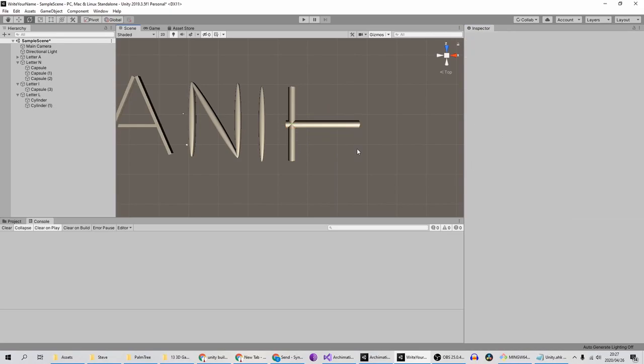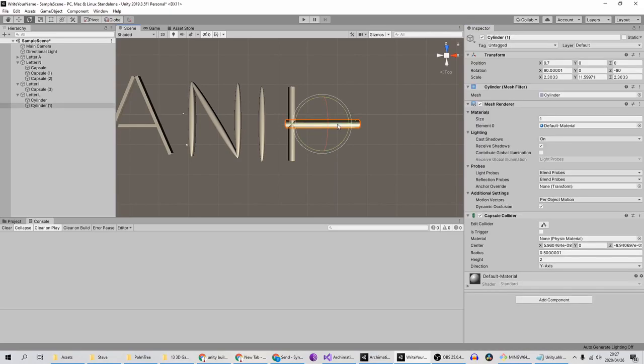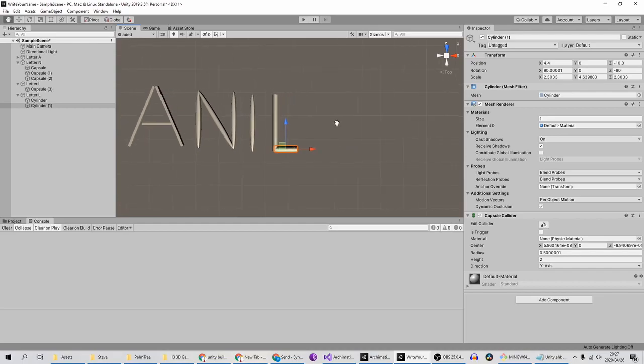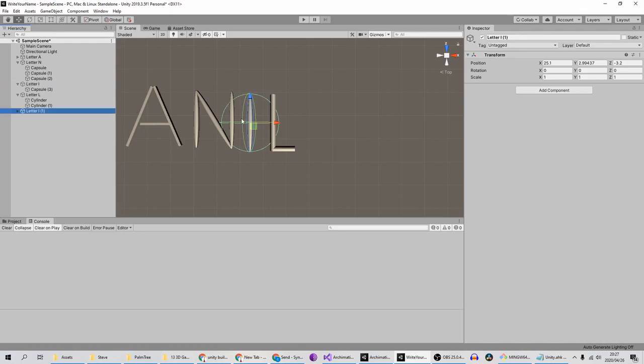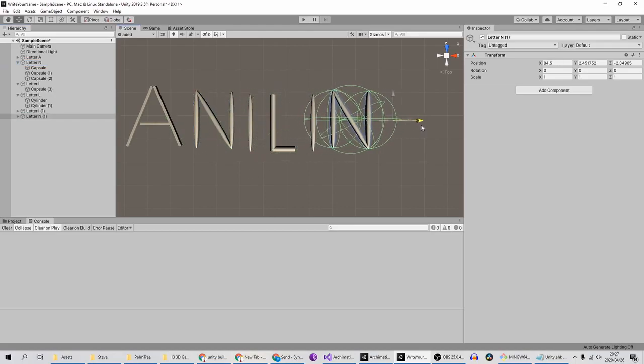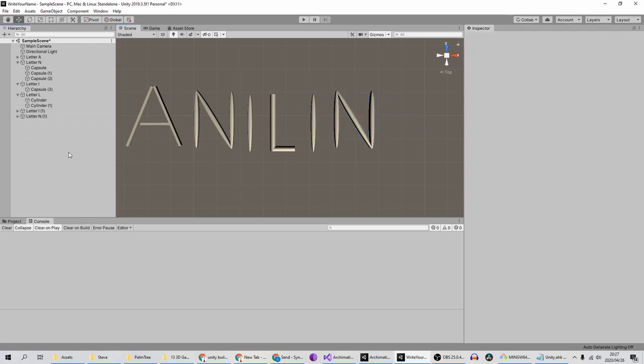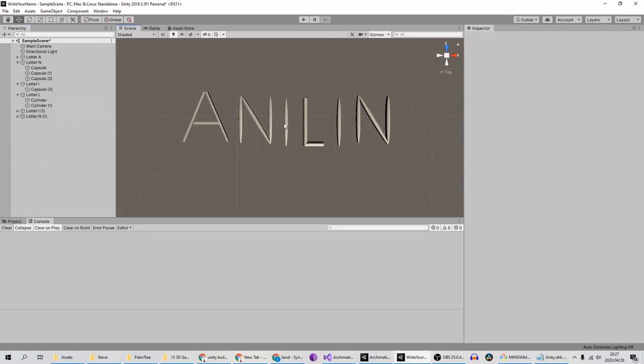Scale that down a bit for the lower portion of my L. Cool, that looks good. And now I've got an I and N, so I can just duplicate my I and my N. Let's do, oh, that looks weird. K-A-N-I-L-I-N, Kanilin. Cool, so that's my name.